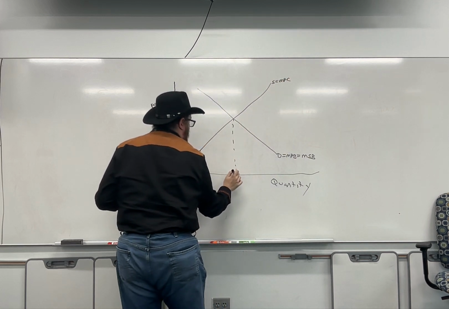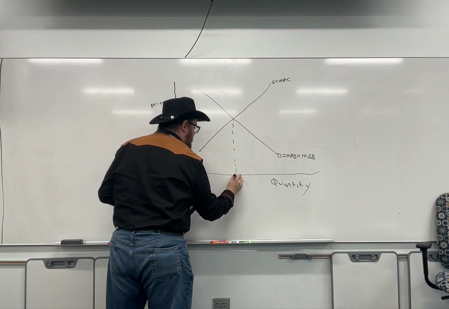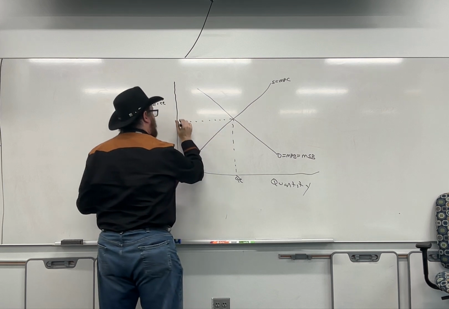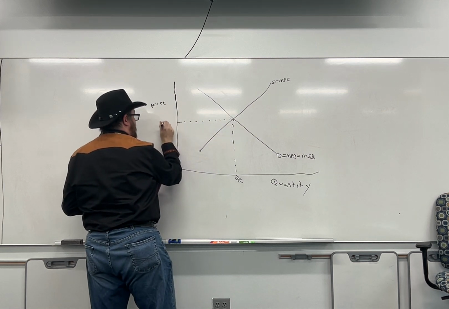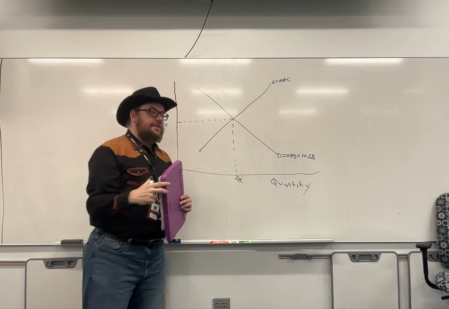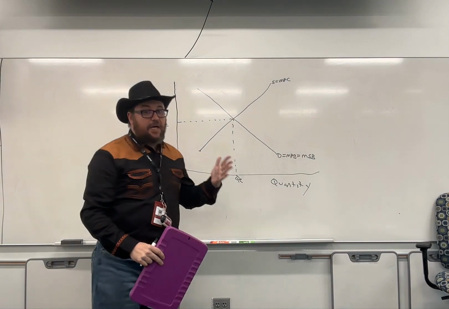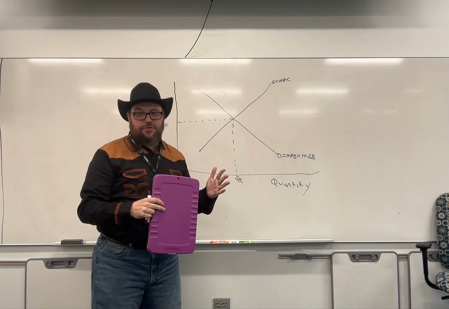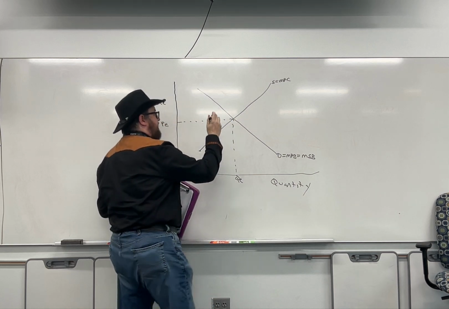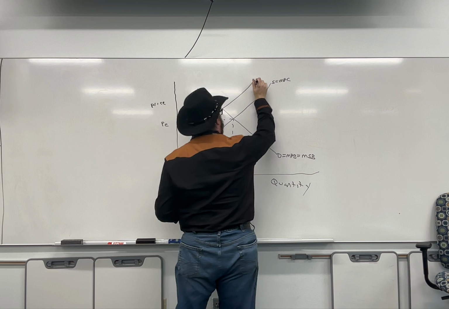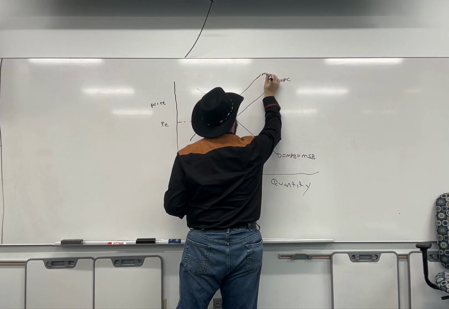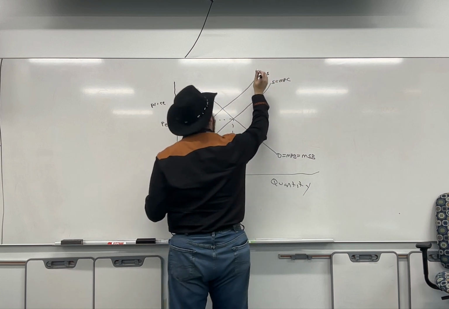We'll start with labeling. This right here is QE, or externality, or you can do QM. Right here is PE. For this, we're showing a negative externality of production. So what that means is the marginal private cost is going to be greater than the marginal social cost. So we need to draw a marginal social cost supply line to the left of it to show that it is less than the marginal private cost.